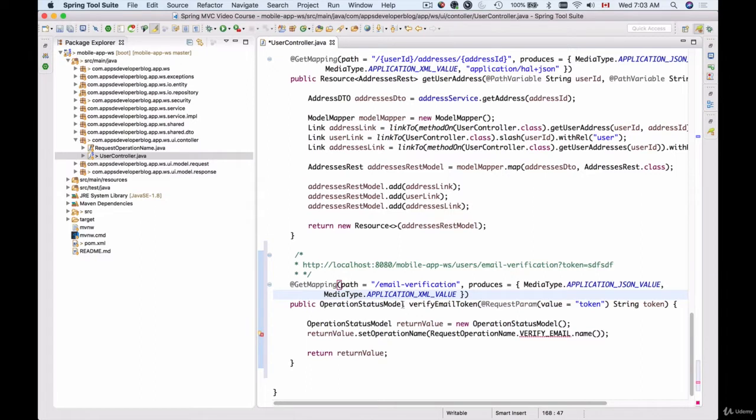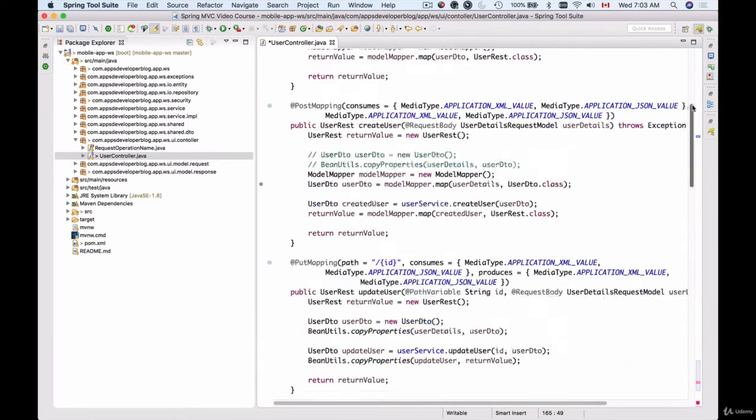And to trigger a method with this get mapping, an HTTP GET request will need to be sent to the following URL. So it is HTTP or HTTPS, and then we have a domain name, port number, and then the application context path, which is in our case mobile-app-ws, and then /users, which is the root path to our REST controller.